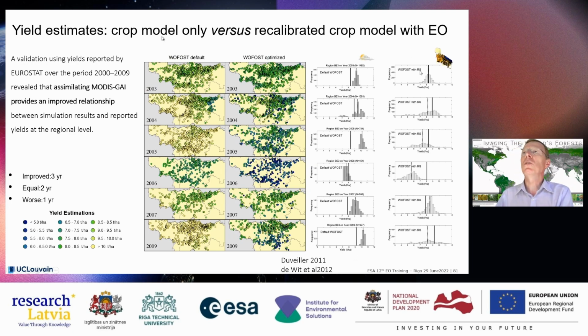And when you add to WOFOST the remote sensing variable, then you solve the problem, and the WOFOST estimation assimilating the Earth observation match the observation, and this was very nice for 23. This was good for 24, but we were off for 26. And we were good for 29, not so good for 27. Therefore, today we show that assimilation in crop growth model improves the solution in most cases, but not in all cases. Therefore, there is a lot of work and research activity to take place for that point.